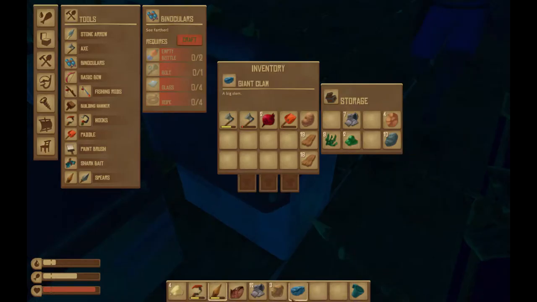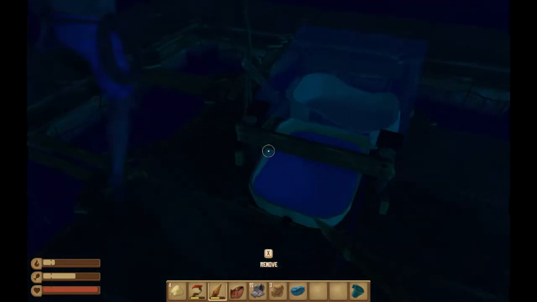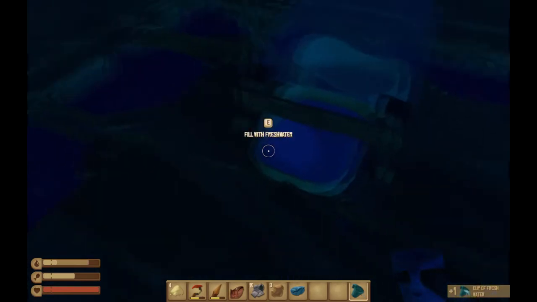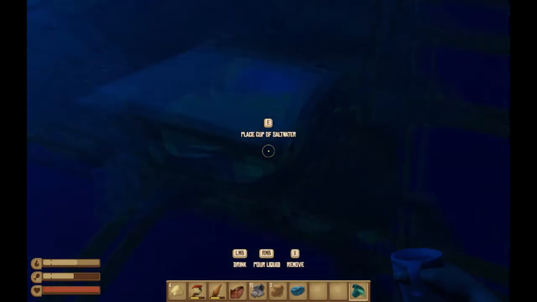I need a bit of wood. Does anyone have a bit of wood? Yeah, me. Alright, I need that. Do you need more wood? I've got more. No, I just wanted to repair this one. Oh. Repair. I need some.